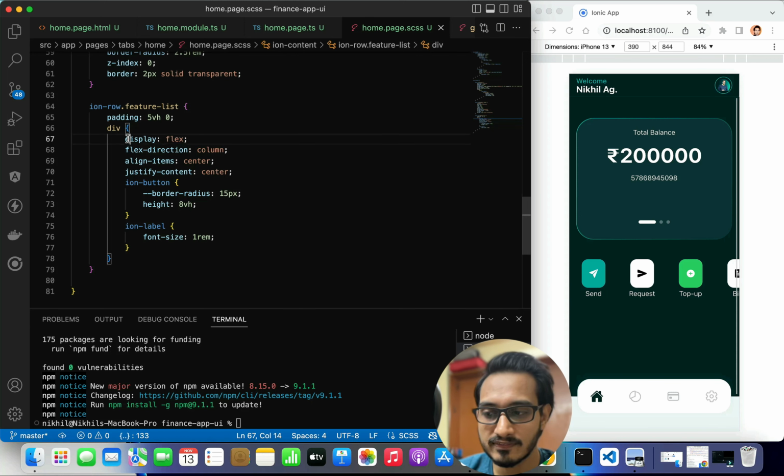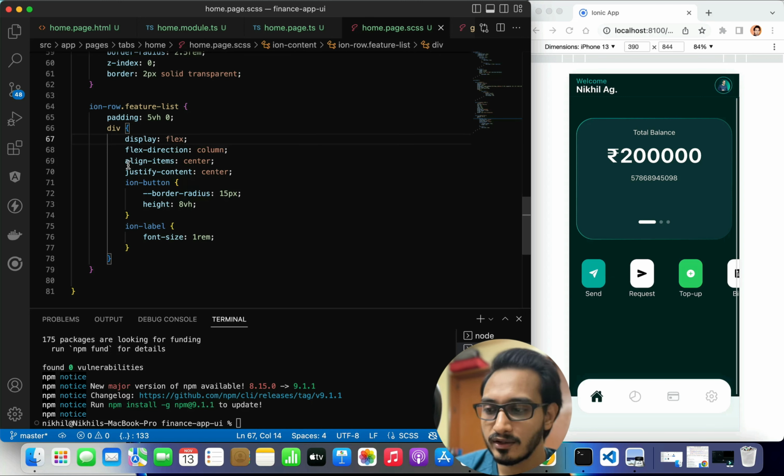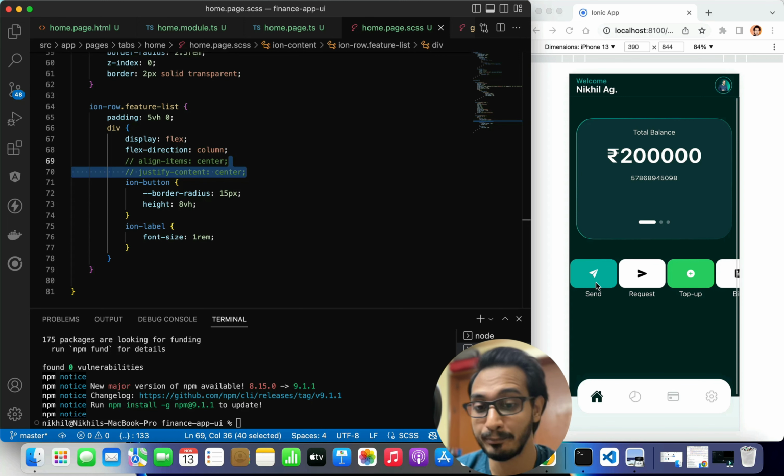If I don't give this, let me just remove this up. You see, it is not aligned properly. I want it to align properly. All right, you can use ion-row, ion-column also, but I want to do it in this particular manner, which will be easier and pretty nicely done. So align-items to be center, then justify-content to be center so that it is aligned properly at the center. If I don't give this too, then you see what happens. You can see this is not showing up as expected. That's why we need this.